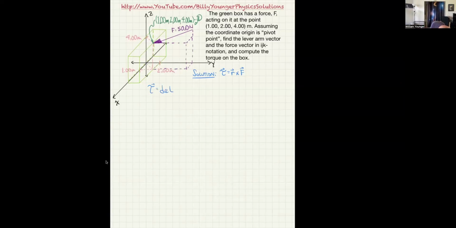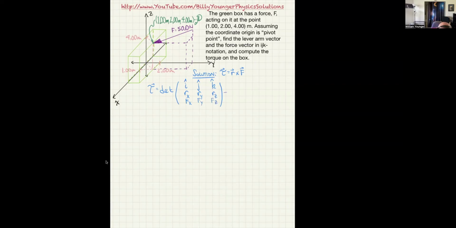This time I'm actually writing the determinant notation, so I'll take time to write the matrix with a curved matrix boundary, basically. So I'm going to put I hat in the first row, first column, J hat in the first row, second column, and K hat in the first row, third column. Now I'm also going to put in my r sub x, r sub y, and r sub z, and my f sub x, f sub y, and f sub z.